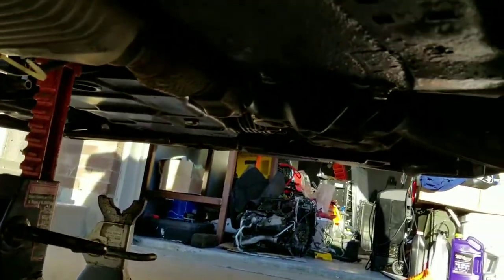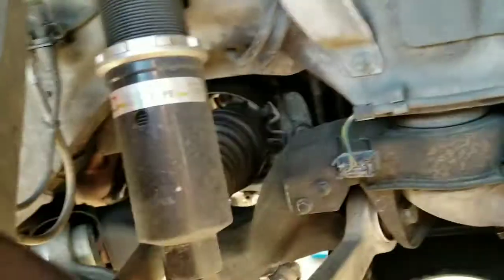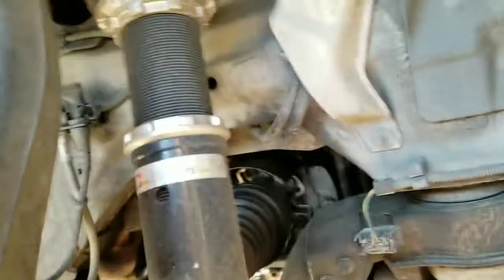Just enough to get your jack stand underneath there. And like I said, they'll give you enough clearance if you want to move the two pipes in and out. And then from that point, we will be ready to proceed on. Right, now that you have your wheel off, as you can tell, mine has coilovers.